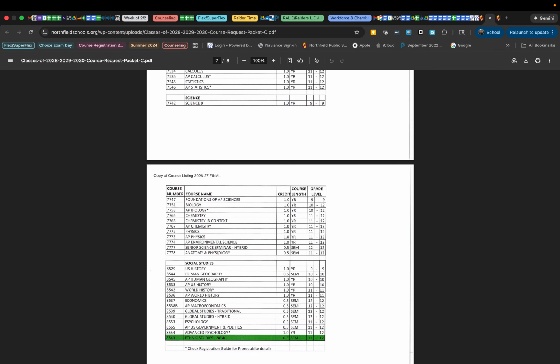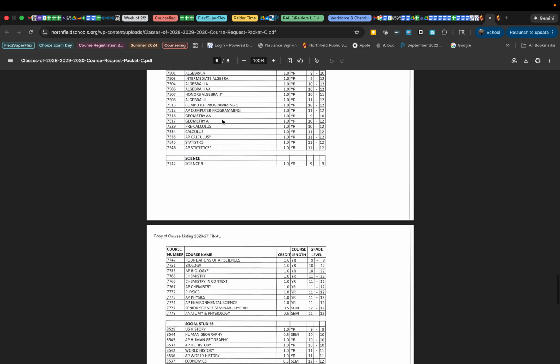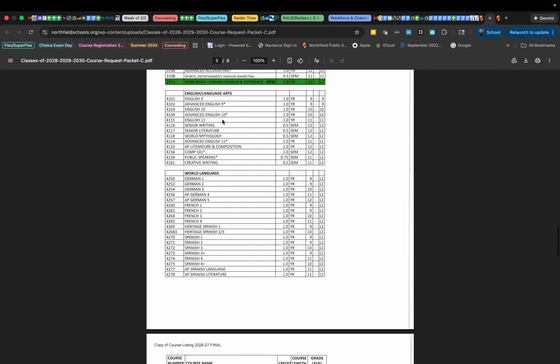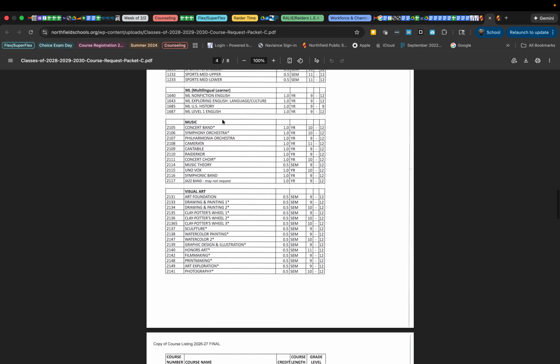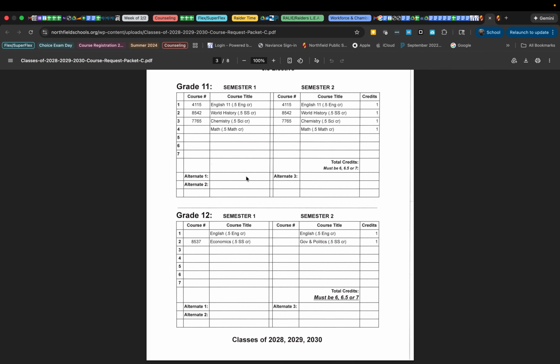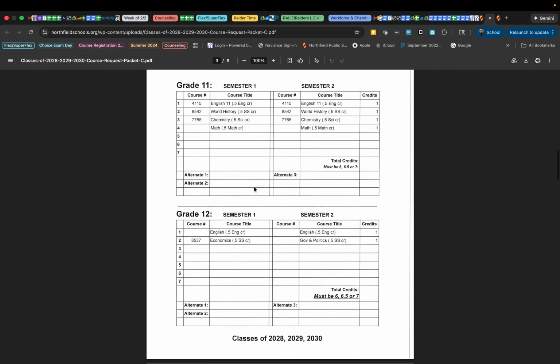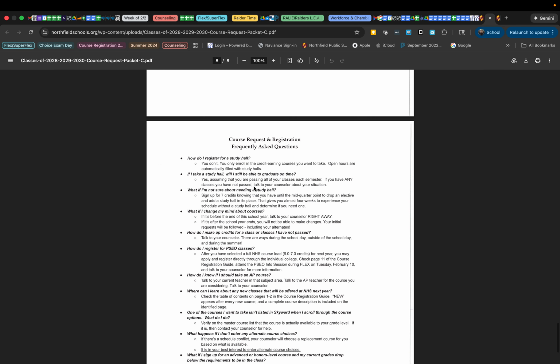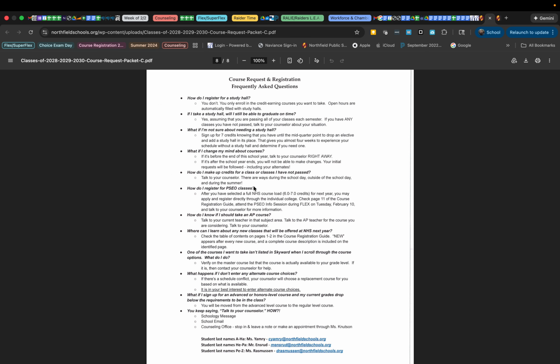So what we tell students when this part of the document's in Notability, it's pretty fun to use your favorite color highlighter and start highlighting classes that you want to take. And then as you continue to refine and build your plan, you can start filling that information in on these 2 pages.